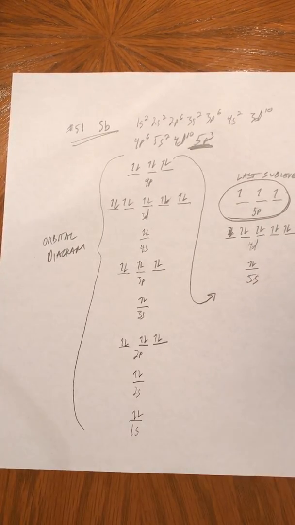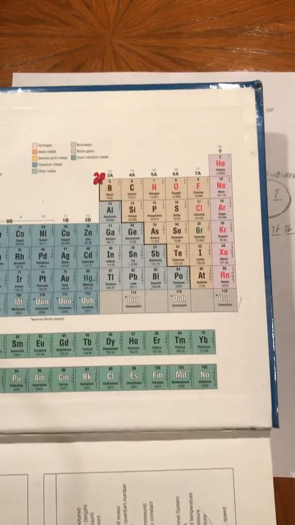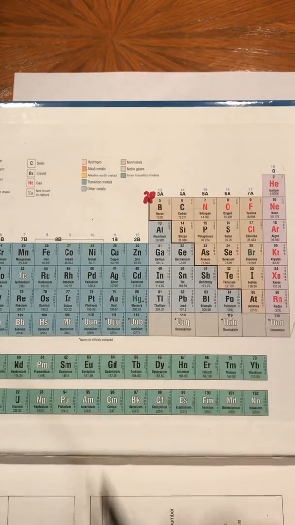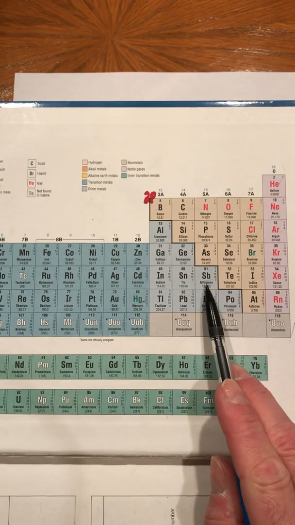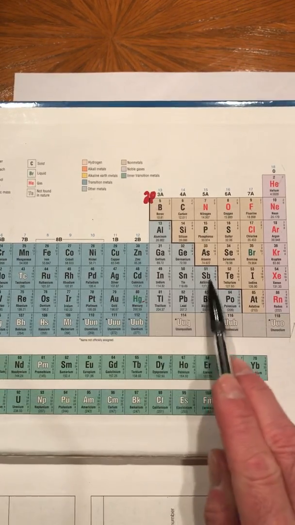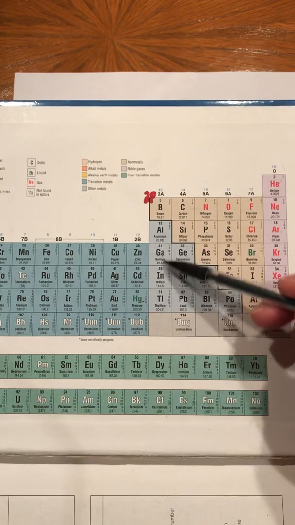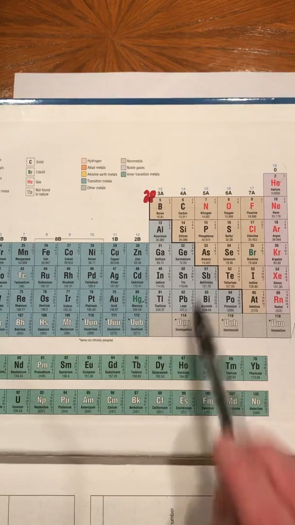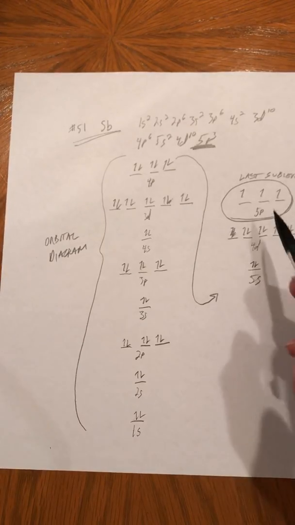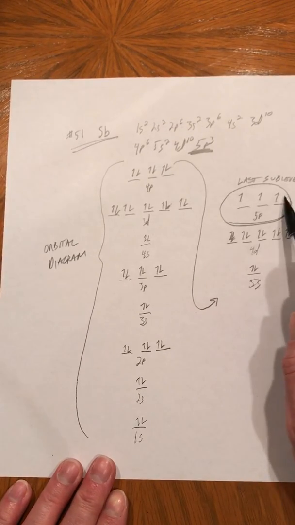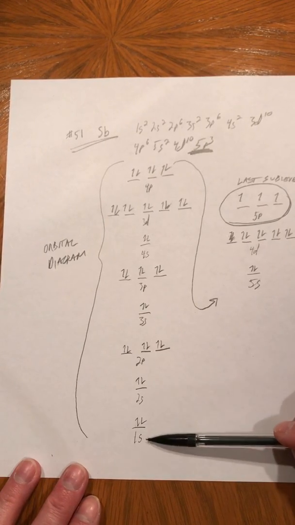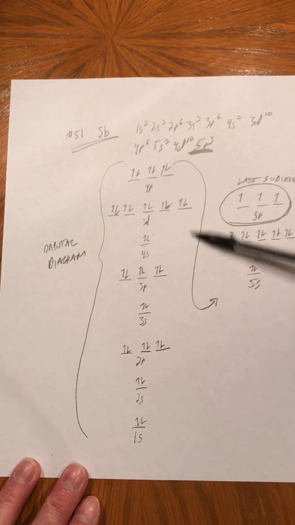And to finish this up, I just want to point out that you can actually look at a periodic table. Let's make sure we're focused here on antimony. And you can see that antimony has its last sublevel filling in right here, and that's 2p, 3p, 4p, 5p, 1, 2, 3. So 5p3 would be the last sublevel. If I ask you to just diagram the last sublevel, all you'd have to do is show me this very last part of it. If I ask you to draw the entire orbital diagram, then you have to start at 1s and continue on till you get to the end.